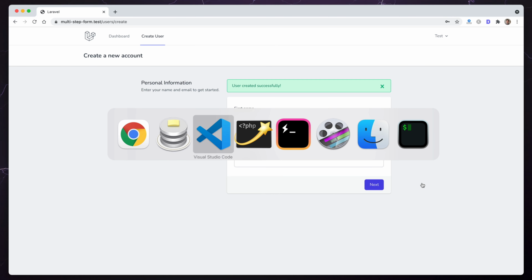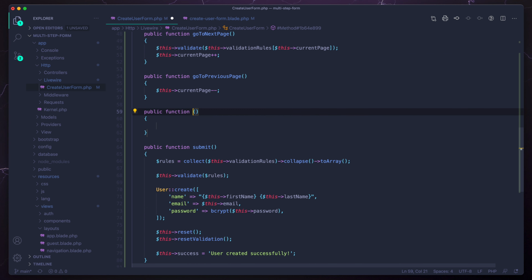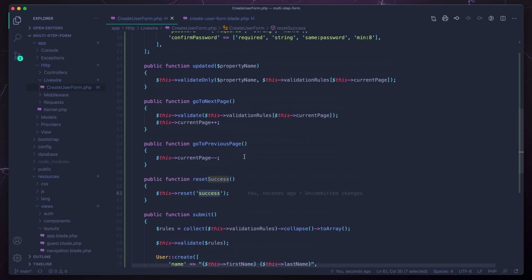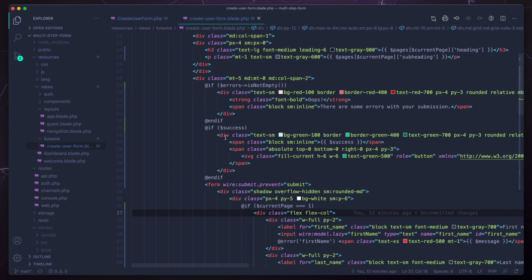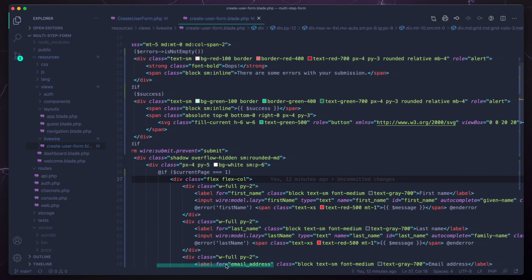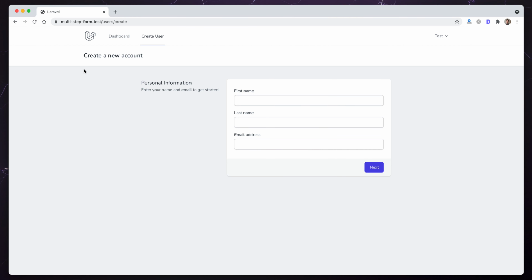So this is the last little thing to implement, and we can do this very easily by creating a method called function reset success. We could call this reset and then pass in success specifically, which is something that this method from Livewire allows you to do. You can just pass in the success key and it will reset only this. Now within our template, we can find our success alert, which would be, I believe, right here. And I think this is the actual button. So we can just do wire click reset success.